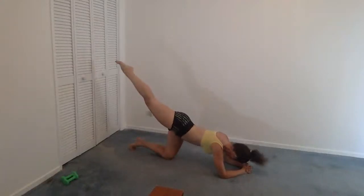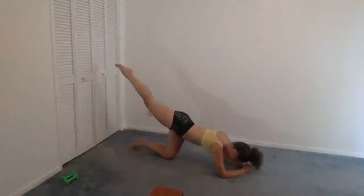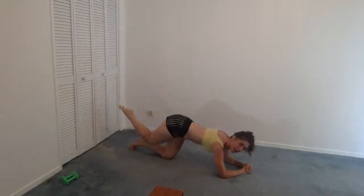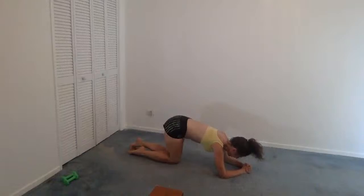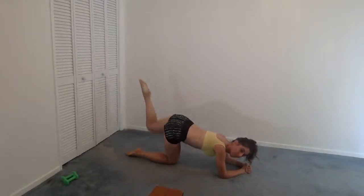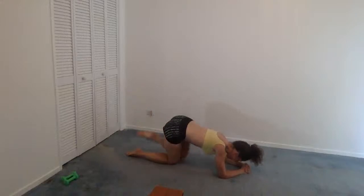Bring that leg a little bit higher, and you're gonna pulse, pulse, pulse, pulse for 10, 9, 8, 7, 6, 5, 4, 3, 2, 1. Take it all the way down, switching right into the other side. Knee comes in, pull it back up, in, up, in. You got it. Push through.